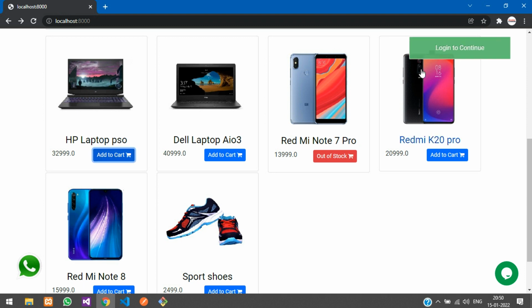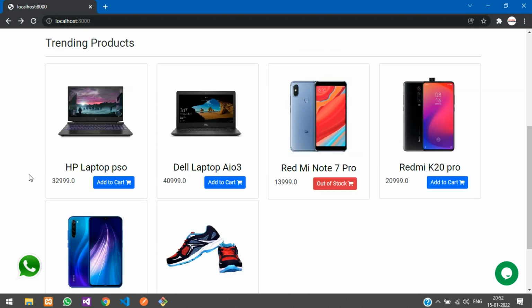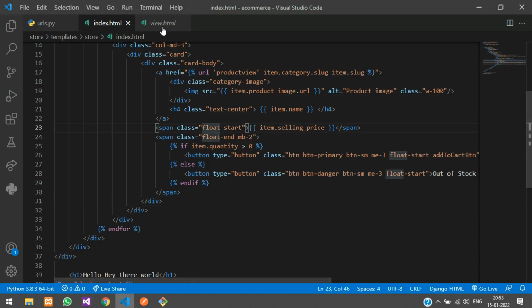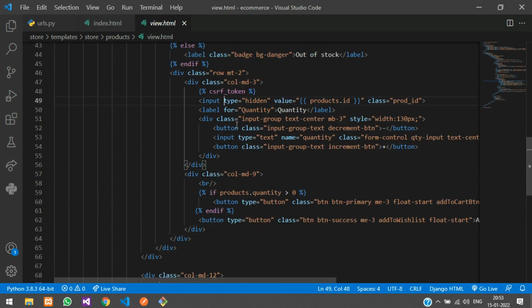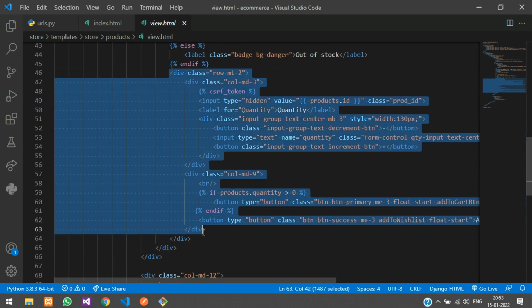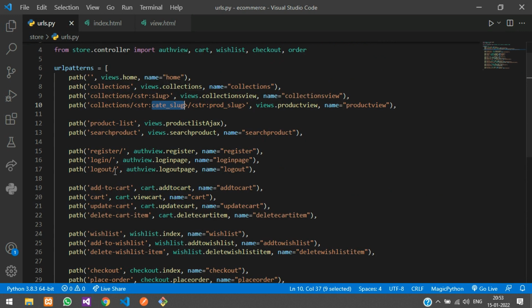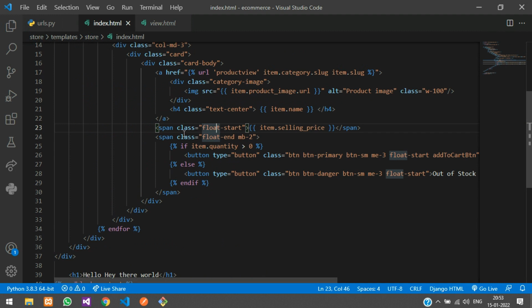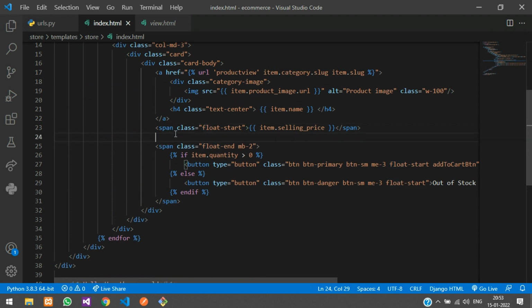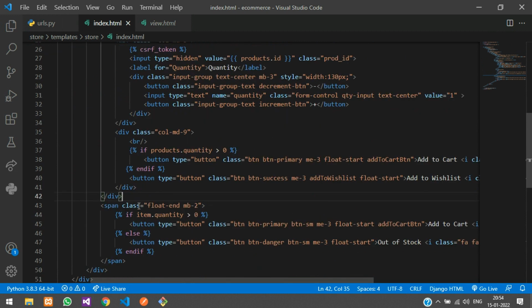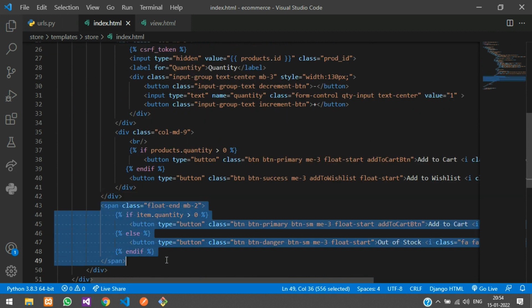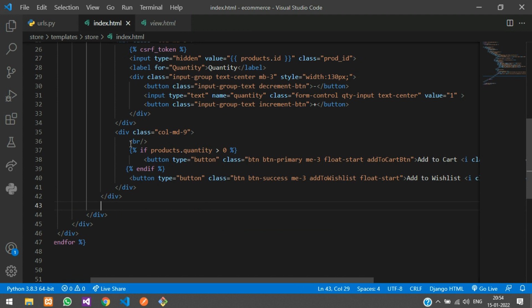So now when I say add to cart, you can see it says login to continue, but here we have not given that quantity increment decrement button. So if you want, you can directly give an input type equal to hidden and give the default value as 1. So when a user clicks add to cart, this product will be added to his cart with a quantity 1. Go back to the code, and in the product view.html, you have that thing over here. So I'll just take it from the row itself, copy that, and in your index.html, you can just paste it over here. This thing which we just made over here, I'll just Control X and paste it over here.